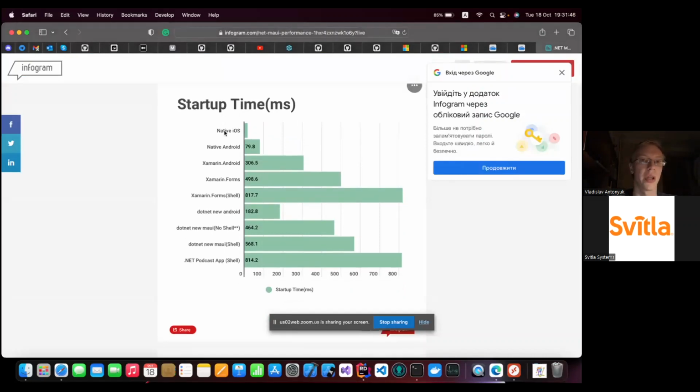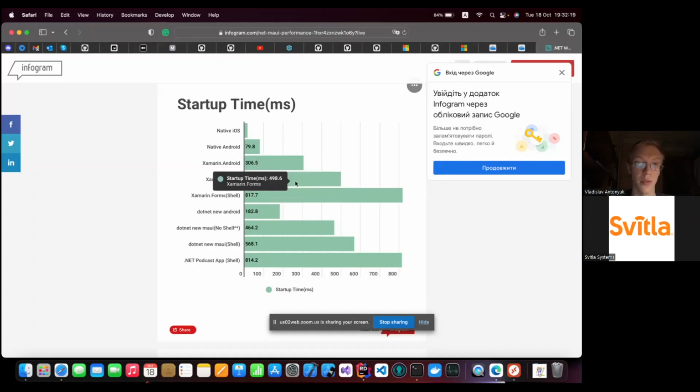Compared to what we have in performance with .NET Maui, absolutely native applications will always win, because they don't need to store .NET code inside. So it's a native application. It will always win. As for Xamarin Android, compared to what we have in .NET Android, which is .NET 6, you can see up to 50% performance improvement compared to what we had before.